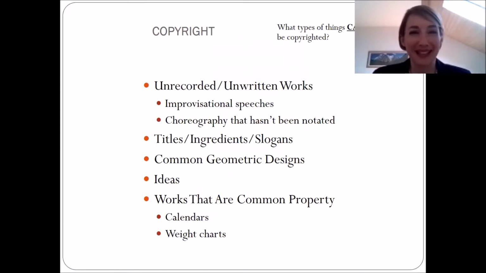So if you ever want to see a real world example of how it's done, look at some of, is it Disney or Warner Brothers, one of the two. The Betty Boop case, I believe, is the one that discusses it. So ultimately, it just depends on how creative the underlying work is.